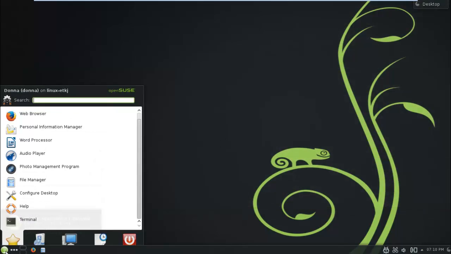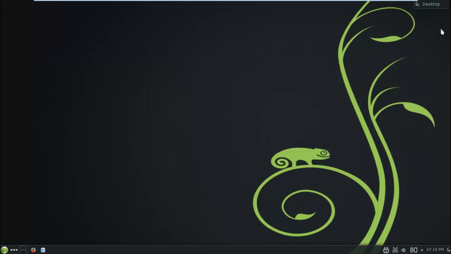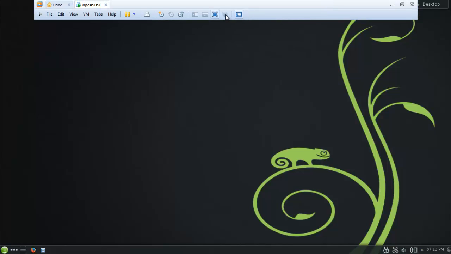So there's a lot more to this that I didn't mention. There's widgets up here on the desktop and a couple other things. But basically OpenSUSE has the most features out of all the Linux installations that we looked at today, and it's probably the most similar to Windows. Although that's a blasphemous thing to say to some Linux lovers. So yeah, all good operating systems depending on what you're planning on doing with them.